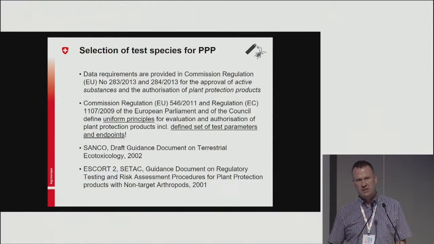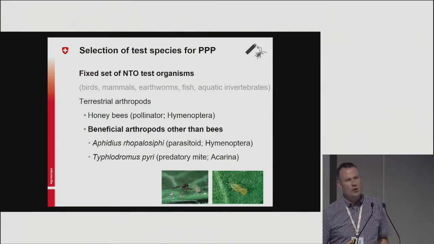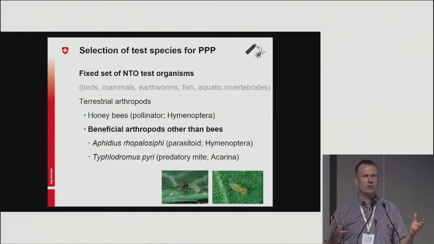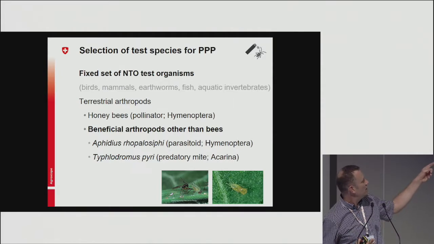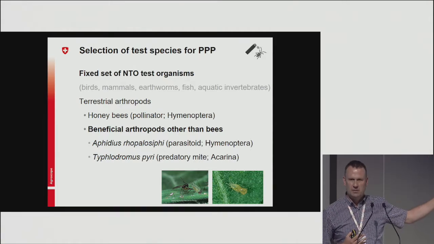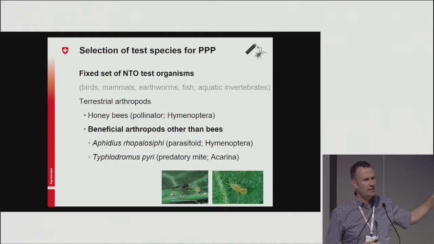And I think this brings us a little bit into difficulties here, because if we look for non-target species, and I know the system is a bit more flexible than I show it here, but I couldn't find a document which tells me where the flexibility comes from. Because if I look at all the regulatory documents, it tells me you have to test these species. And if we go down to the terrestrial arthropods, it's the honeybee and these two natural enemies. So that makes a lot of sense for the classical insecticides. People have thought a lot about this, but it doesn't make sense for the RNAi, for these new molecules.